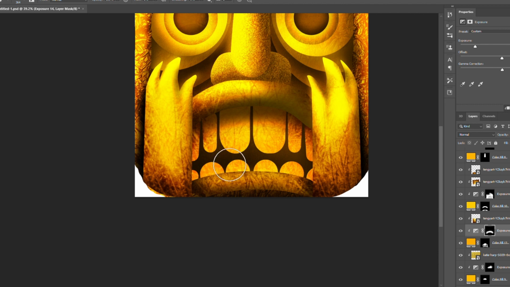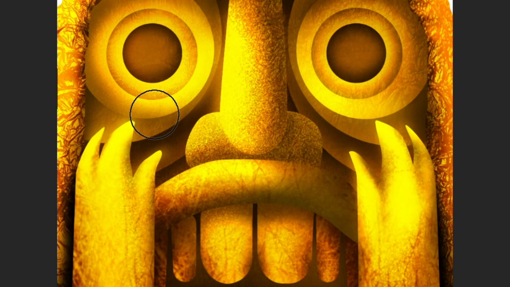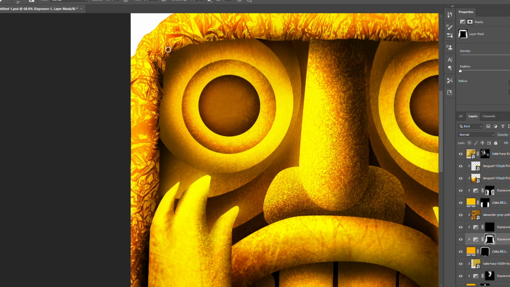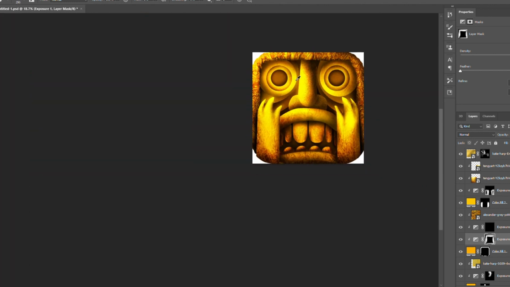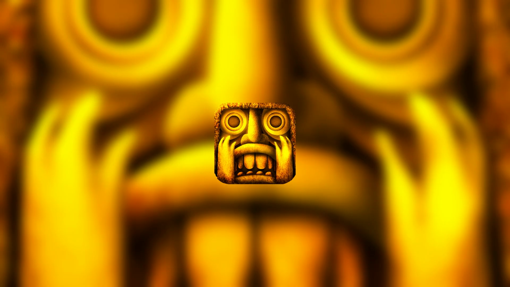I then took this gold texture and I placed it over the entire thing, and I just put it in the spots that I really needed it, just like this, over the eyes a little bit. I then just added in a bunch of final detail just to make sure this logo was as clean and pristine as I could get it. But I think it actually turned out pretty good, so... Now that it's done, it might be time to ruin your day with my version of the Temple Run logo.